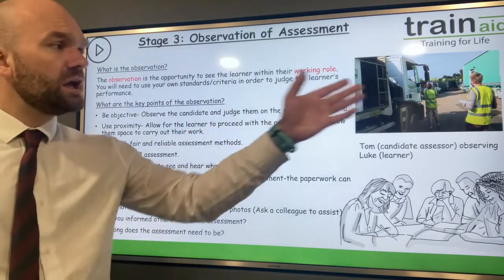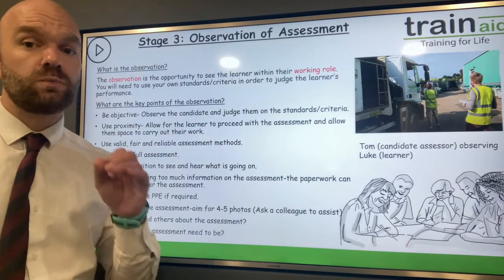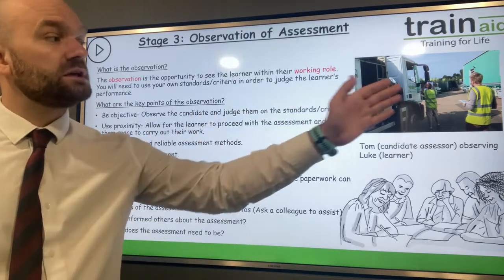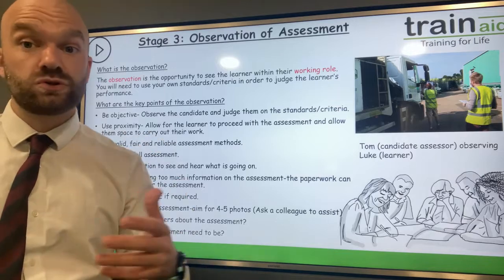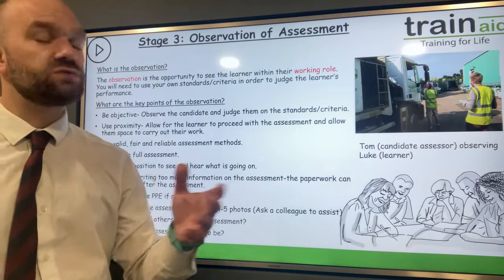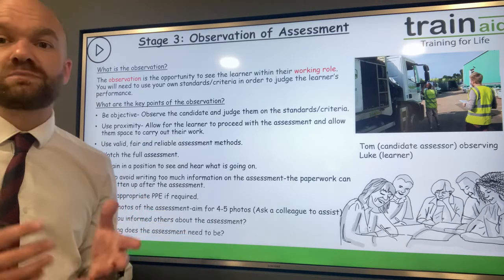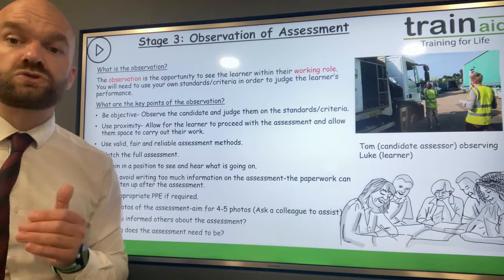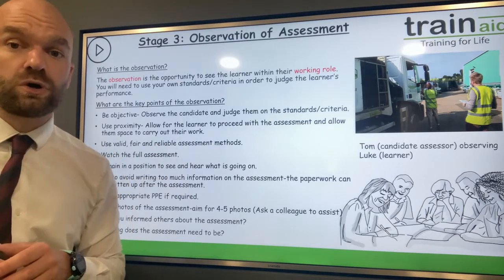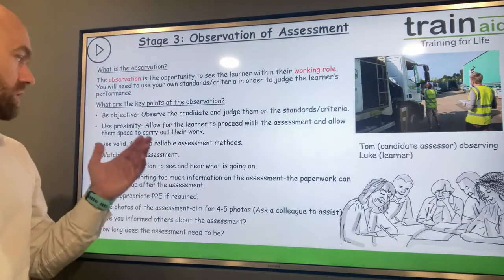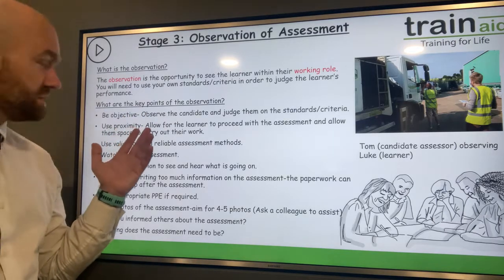In terms of the observation of assessment, a few key points here. So please ensure that you are giving your learner enough proximity so you're not intruding on their space, okay? Of course, it's very important that you see the duration of the assessment and you see them demonstrating their skills, but also just remember to take a step back, so you can of course see them and you can write your observation notes as well. So do be objective, use your standards and criteria, and use proximity.